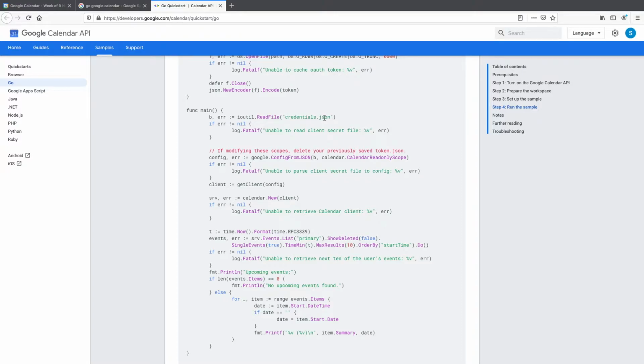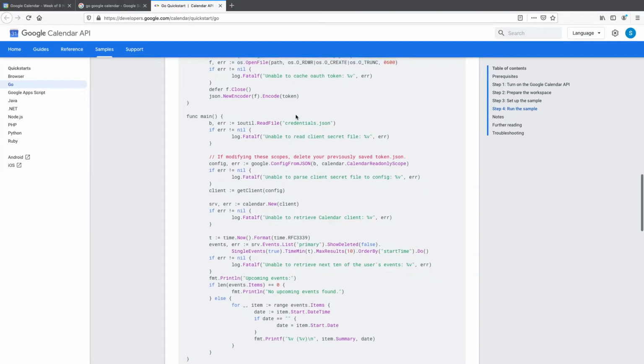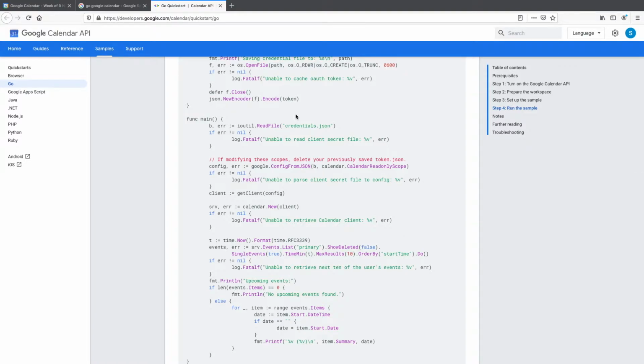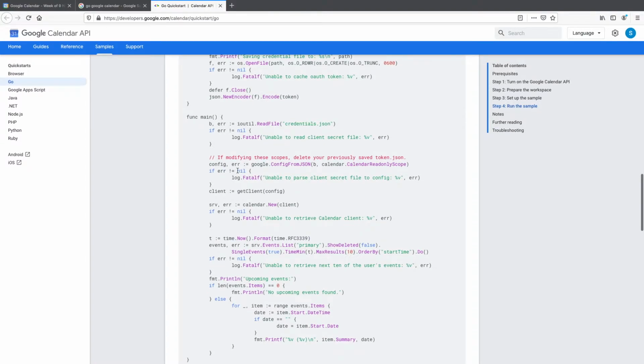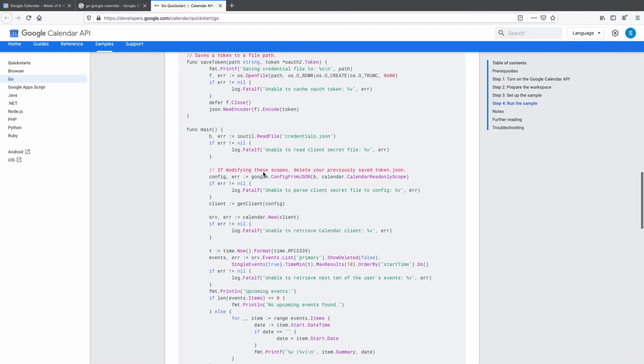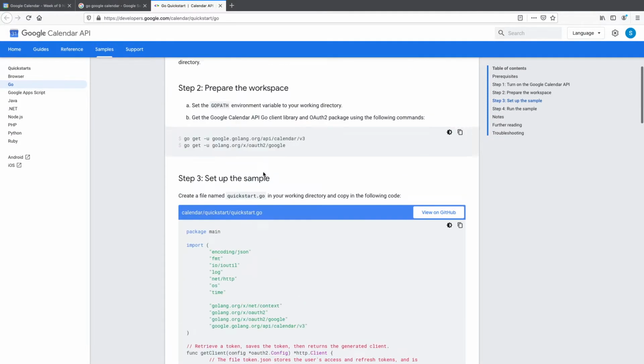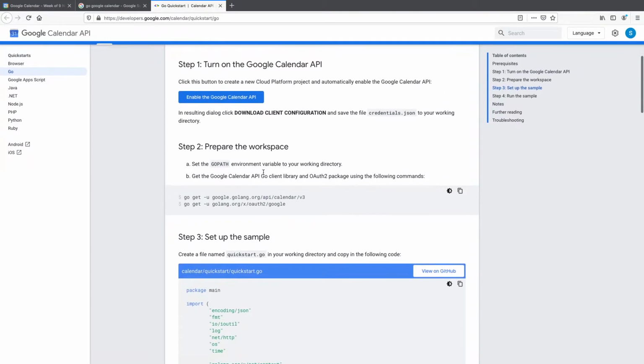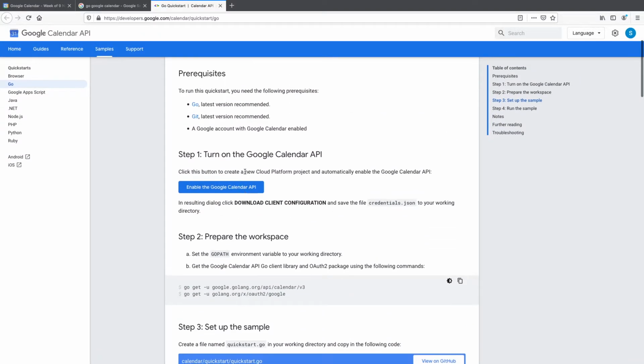Okay, so if you haven't got the token, you'll use this credentials. So preferably we can pre-populate the token rather than having to fetch it every time. And it's saying, okay, if the scope's changed, you need to delete your token, which is fine, but we won't need to, so we should be able to get a token and use it essentially forever. So the first thing we want to do is get a token.